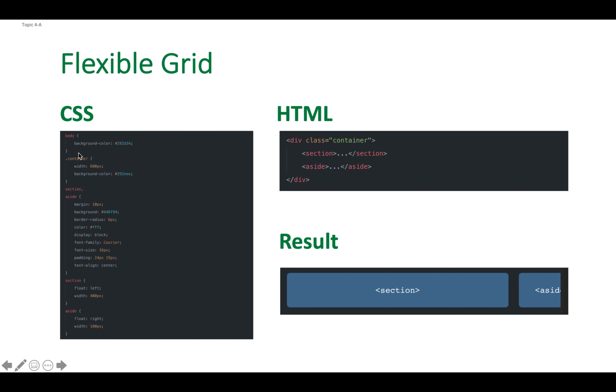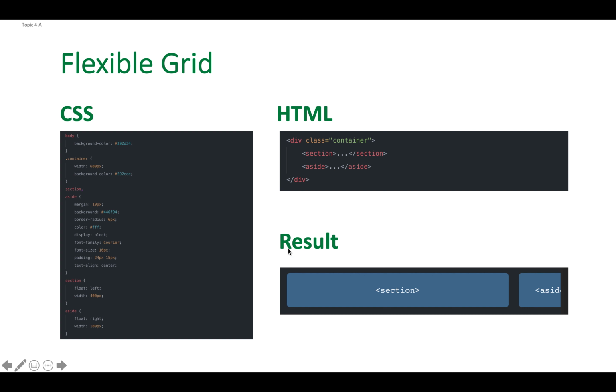In the CSS, we've given the body a background color of gray, and the div has a width of 600 pixels with a background color of gray as well. So this box right here is 600 pixels wide.